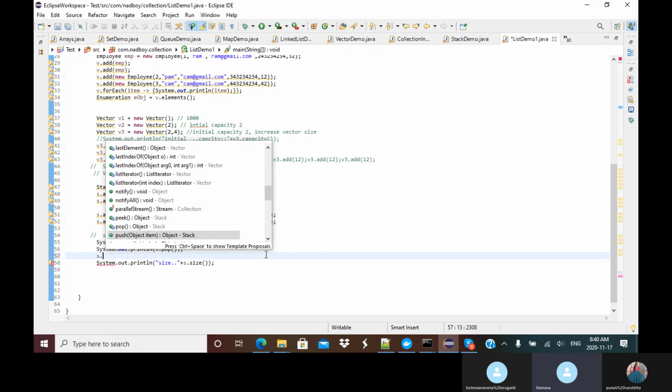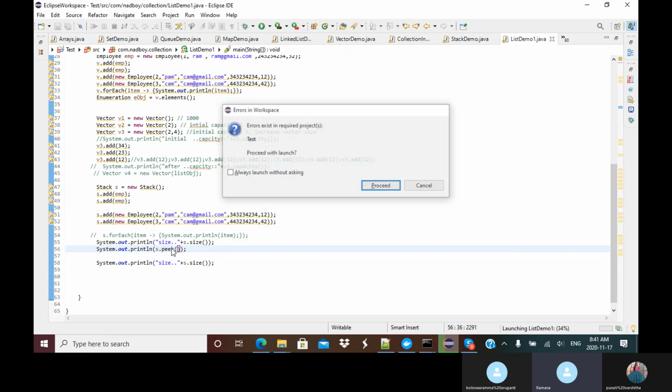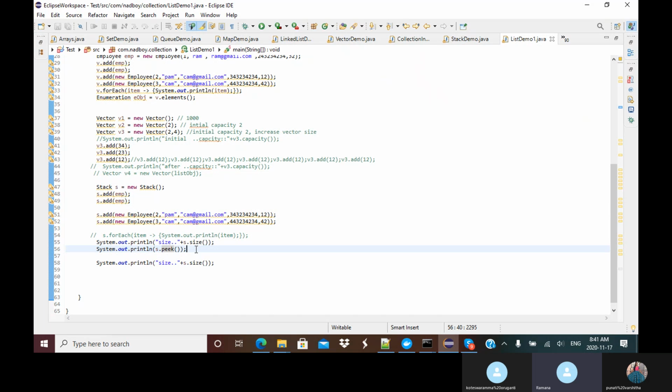Let's see that. Before and after, the size is the same. So it is returning the last element, but it will not remove that element. Whereas pop will return the object, and at the same time it will remove that object.